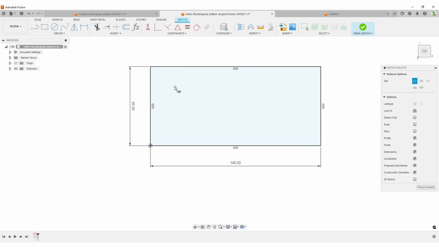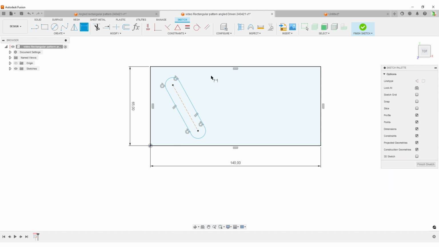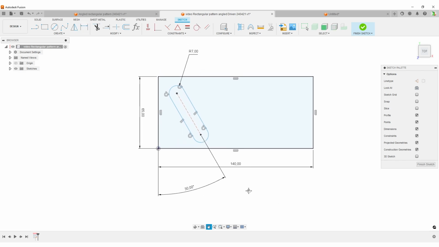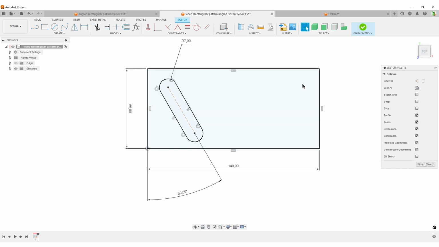Center to center slot. So I'm going to sketch one of the slots. It's going to be over here. I'm going to put some dimensions on it. We press D for dimension on the keyboard and do this. Let's make it 7. I'm going to make an angle dimension. I might want to change the length, let's do 30 degrees. So now we have the first slot. And the question is now, how do I know where the slots end and stuff like that? So I'm going to make one more slot.